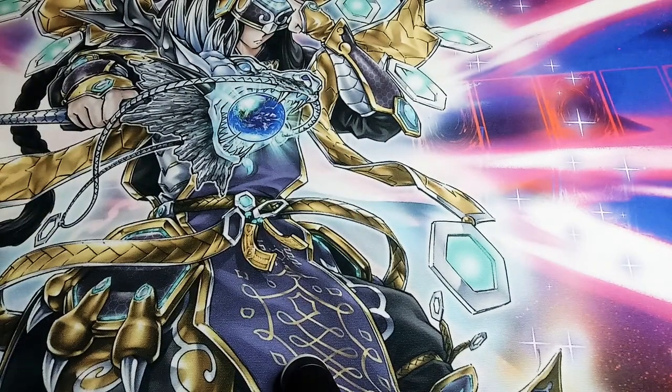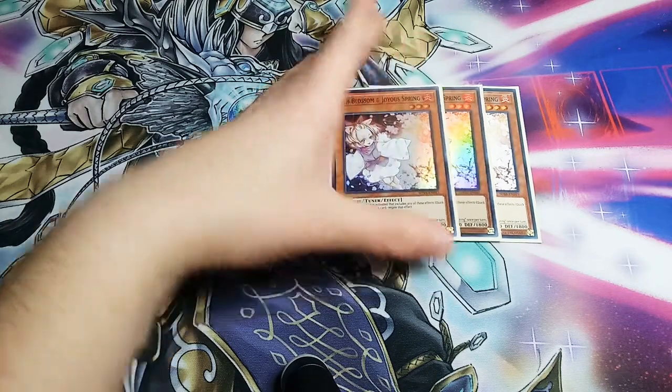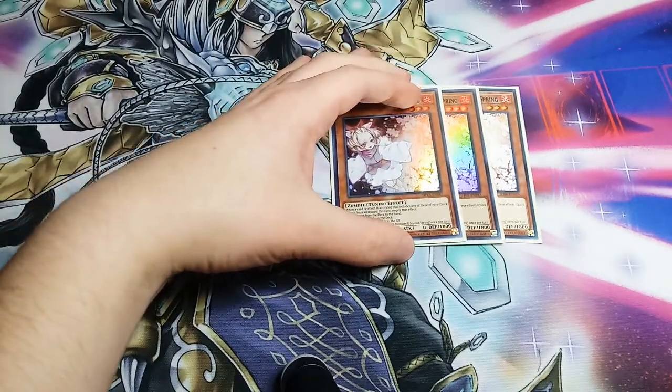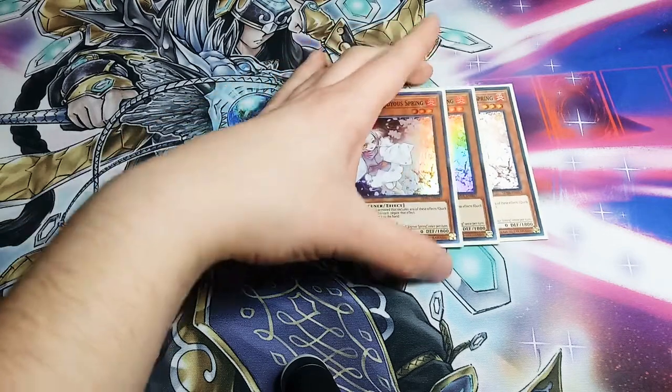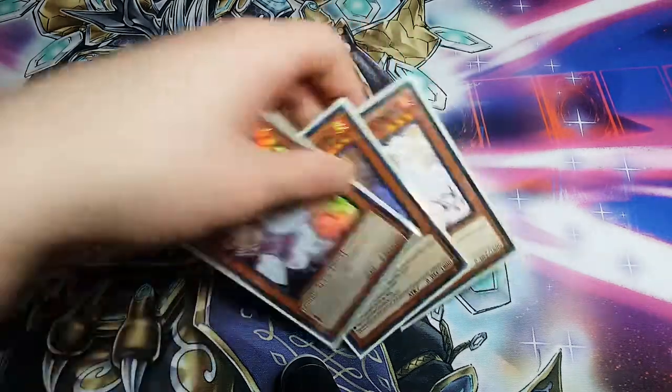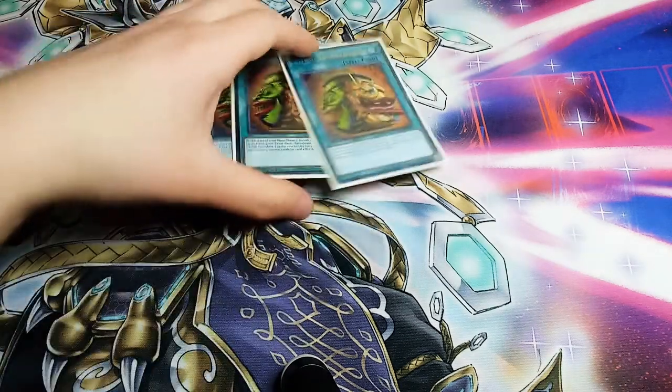Next, I play triple Ash Blossom. Ash Blossom is really strong, really good card. Sure, it's not like the most powerful hand trap of all time. That probably goes to Nibiru, but still a pretty decent card overall, and against rogue decks, it can usually shut them down pretty quickly. Then for the spells, I play 3 Pot of Extravagance.